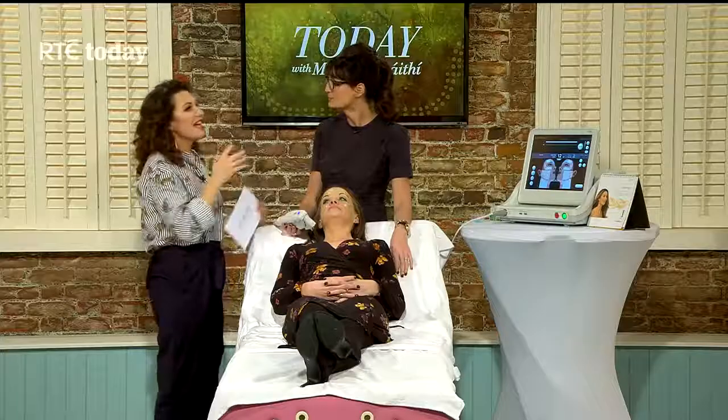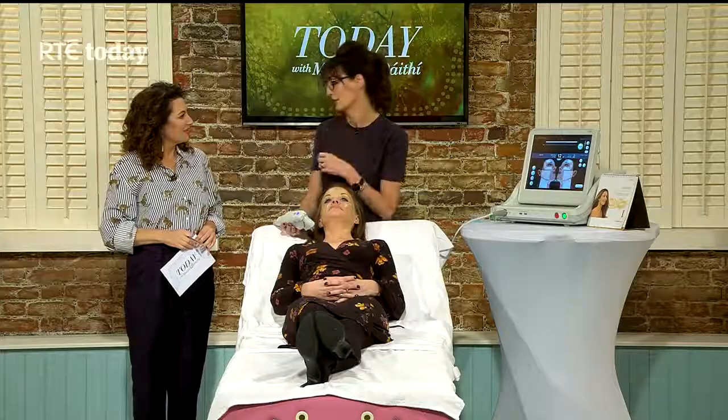Can I ask you a question? Is that area around the jawline one of the first areas that starts to fall a little as we age? Well, it's one of the areas, yes. But aging of the face, in fact, all of the face is affected in stages. Aging affects not just the skin alone, but the underlying structures of the face that keep it all up. So that's why Ultherapy, by treating those deeper layers, is giving a much better lifting and tightening effect than if we were to treat just the skin alone.